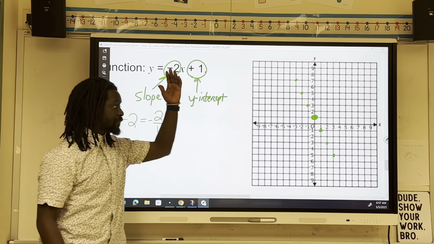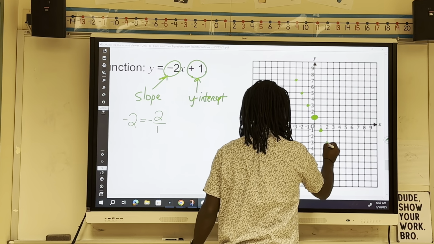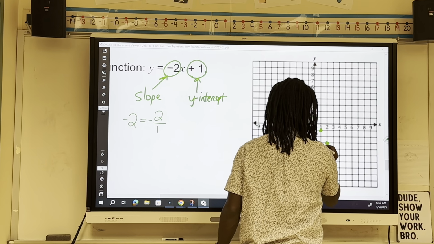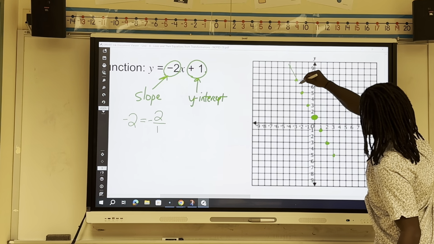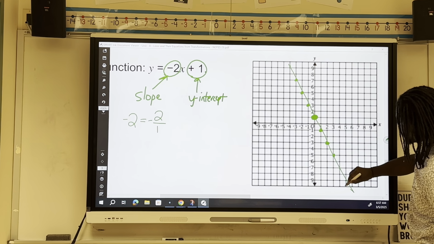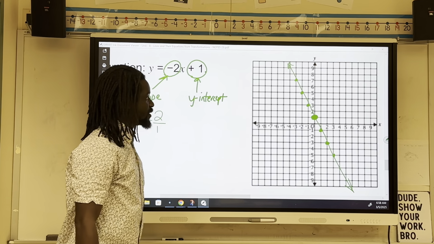And so I have plenty of points there, but I could continue graphing points if I wanted to. I graphed enough points. Now I am just going to make a line that connects each of these points, all right? And that's maybe not the straightest line, but that is it, right?